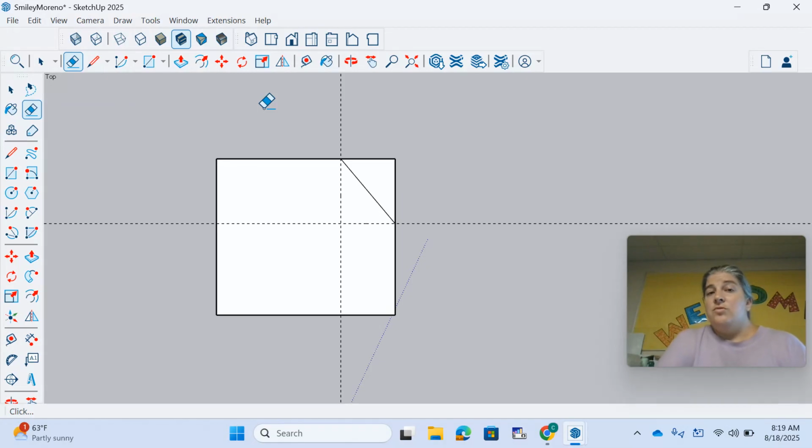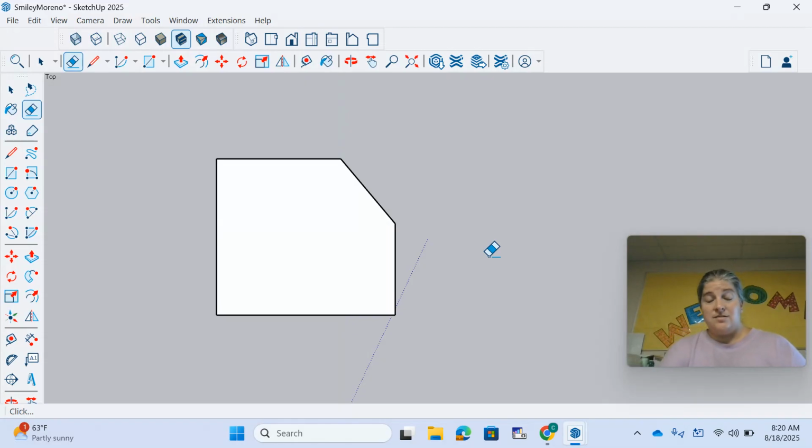The eraser tool can work one of 2 ways. You can either hold it over just one section and delete it, or you can click your left mouse button and drag it over it, and then it will delete. You can do multiple lines. So I'm going to delete my guidelines, and I'm going to click and drag over both of them. See how they both turn blue? And I'm going to let go.